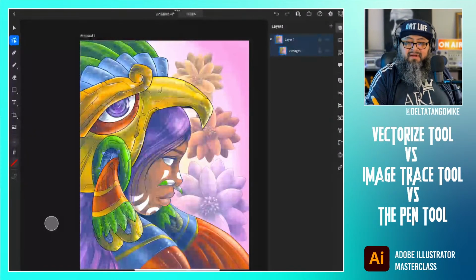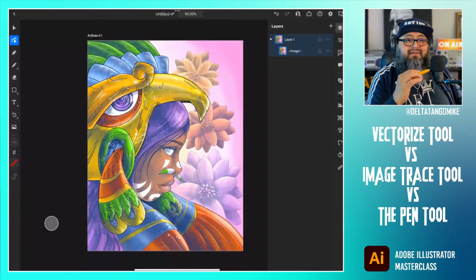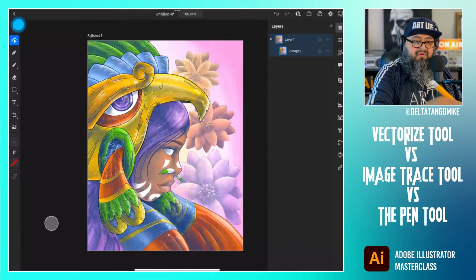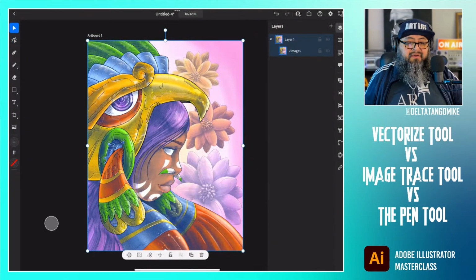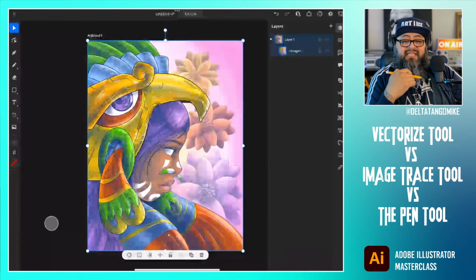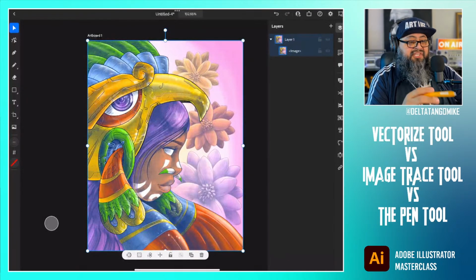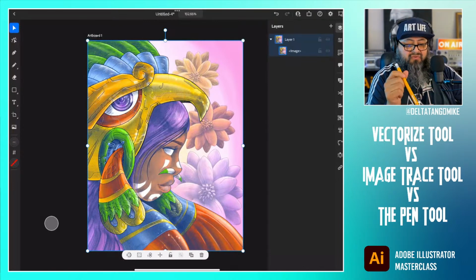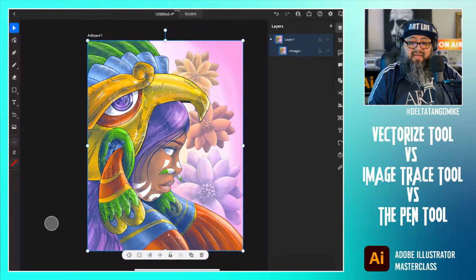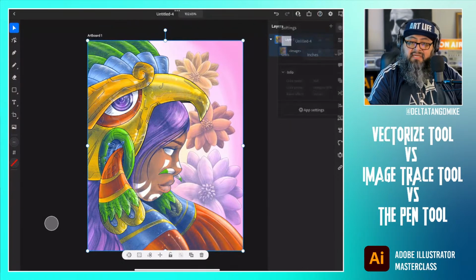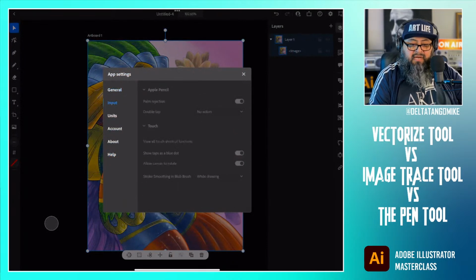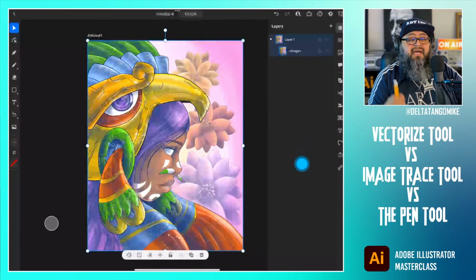All right, so here we are. Let's go through this, Dan, because we don't have a lot of time. Yeah, I like talking. All right, so let's do a selection. There we go. Boom. Select. We have our drawing selected. Here's layer 1. It says image, and you have to use the selection tool, the main arrow tool, and then you'll get your menu down below. Do I have my little thing on? Let me see. I need to be able to show you input. Show taps as a blue dot. Oh, so you do see the little blue dot.